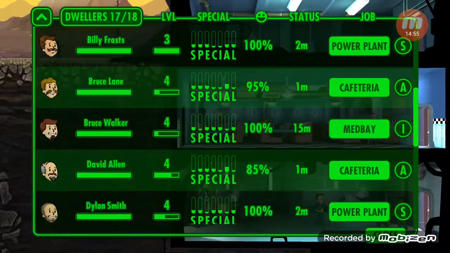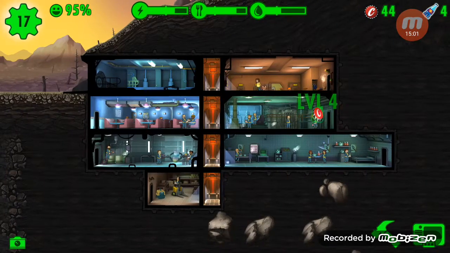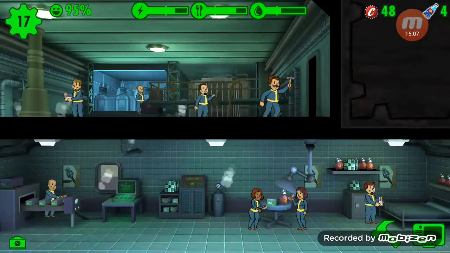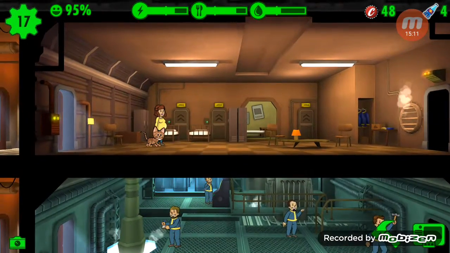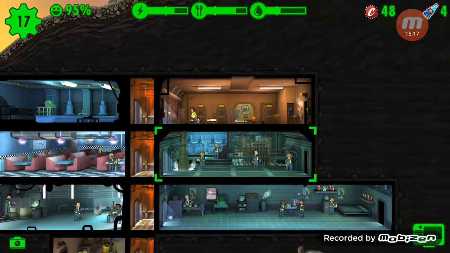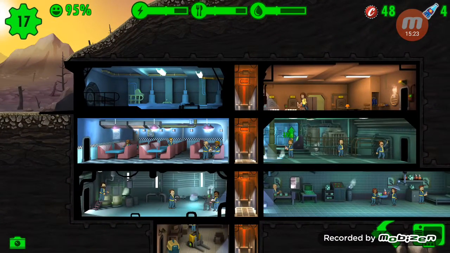Here at Vault-Tec, we really care for our people. So come on. If you're out there and you're all alone and just waiting to die, then just come to the fallout shelter. It's so nice here. We have living quarters, nice and cleaned up and everything. We've got power as far as the eye can see. Well, because the eye can't see really far. It's a fallout shelter.